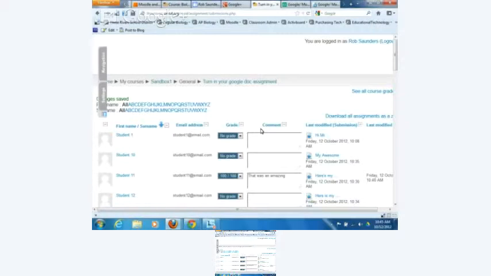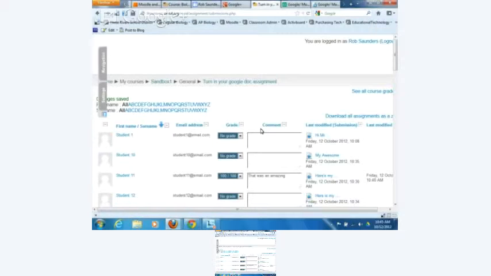Okay. So I don't have to go and look at their document on Google Drive and then send them an email to give them feedback. It's all done through the Moodle system. When they're logged in, because the students use their Google Apps email, that's linked in with their Moodle account. And so when I save feedback, it sends them an email to their Google Apps account saying, hey, this is what Mr. Saunders graded, this is what you got on it, and they can click on it and get more details if they want.